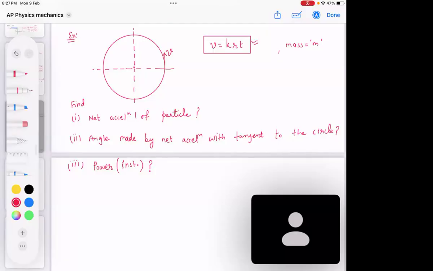If it would have been a uniform circular motion, then the power answer would come zero only. In a uniform circular motion, the power is always zero. Why? Because the only force acting on the particle is the radial force, or centripetal force, and the displacement is tangential. But as this is a non-uniform circular motion question, here the power will be in the calculation. So please calculate all the things asked in the question.